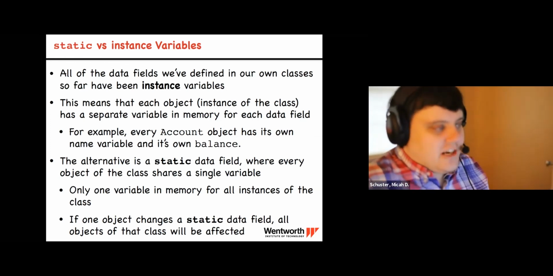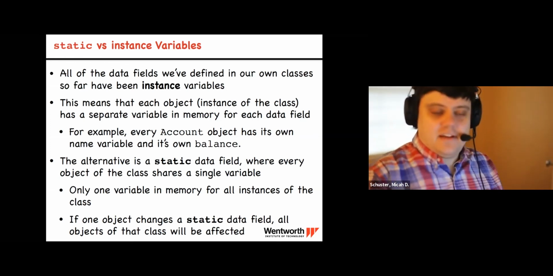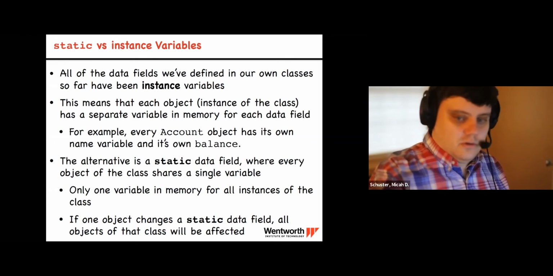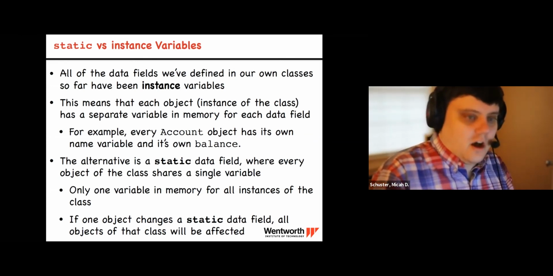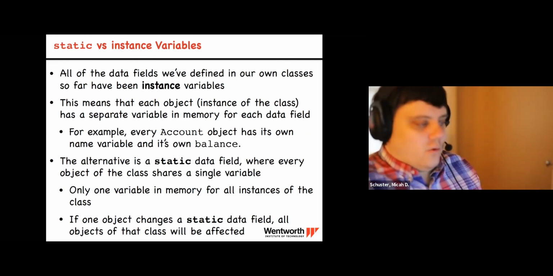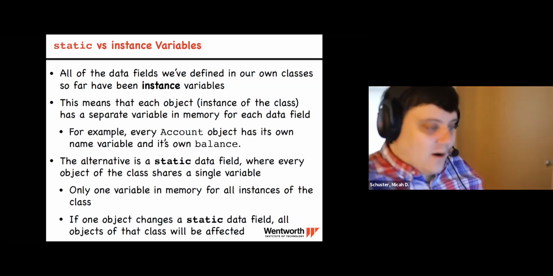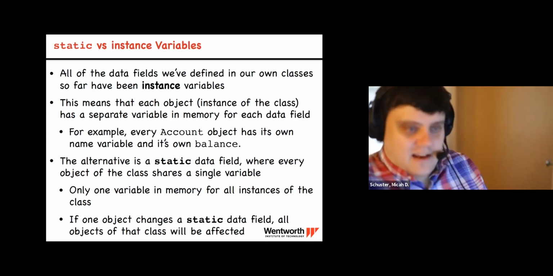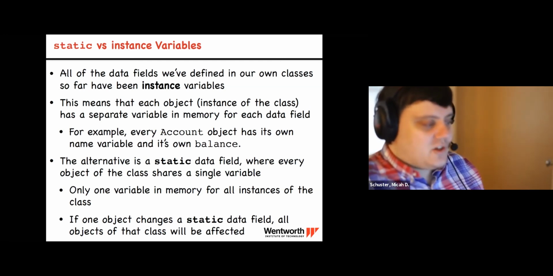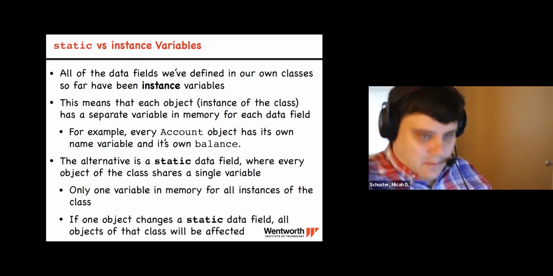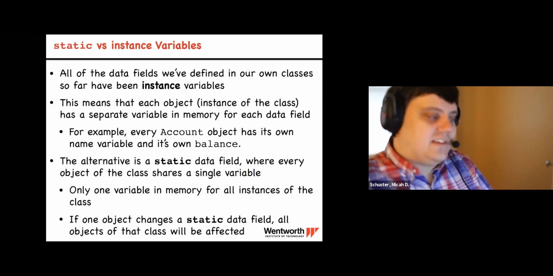If I create object C1, it can have a different radius than object C2. So it depends on the actual object that we're referring to. The example here on the slide is that every account object, say in a banking program, has its own name, the person on the account, and its own separate balance.